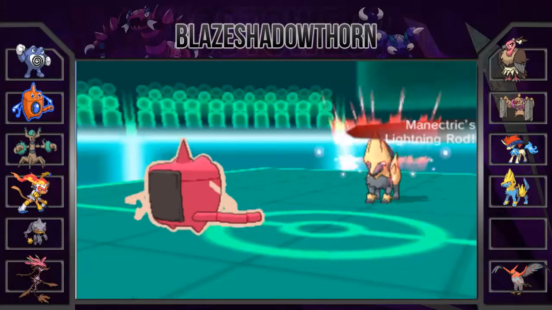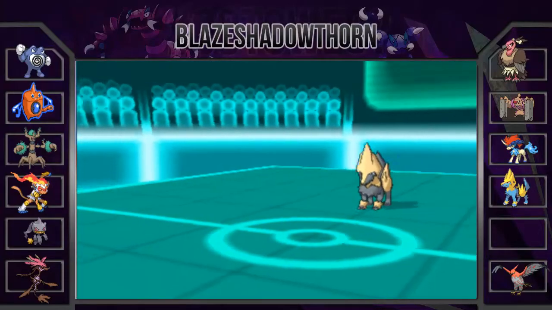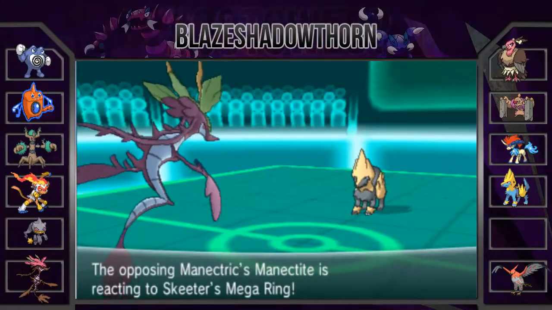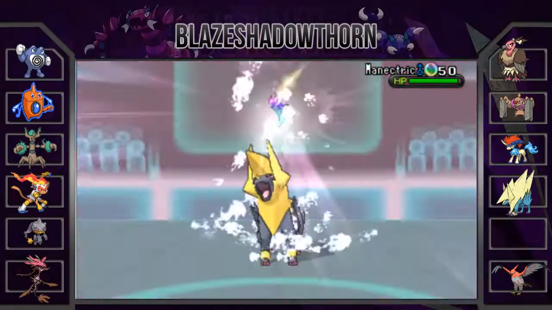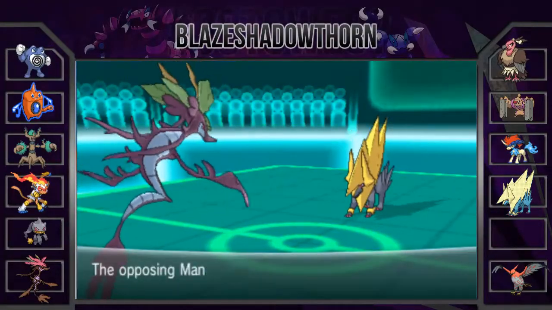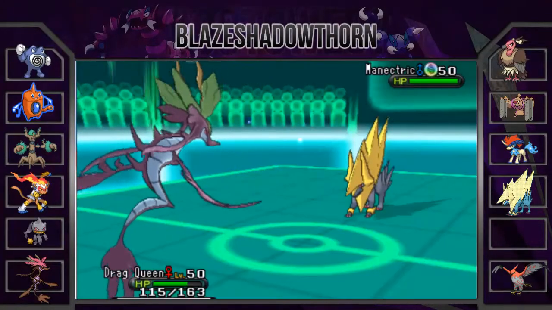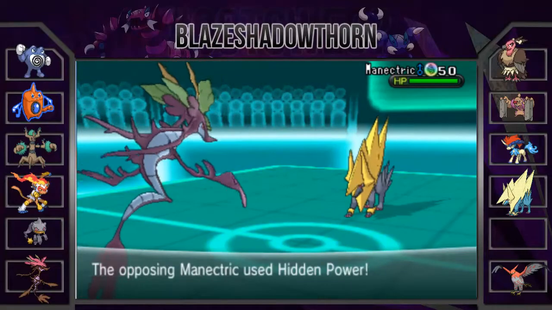So this time, he switches out into Manectric just as I go for Volt Switch. I'm like, wow. I haven't gone for Volt Switch this entire game, and then suddenly, I'm upset. But anyways, he's going to Mega Evolve right here. That's fine by me. I have my Dragalge. This Dragalge doesn't have a lot of HP investment, but it does have a lot of special defense investment, which means I can eat up these hits with Dragalge. Dragalge is a pretty cool Pokemon.